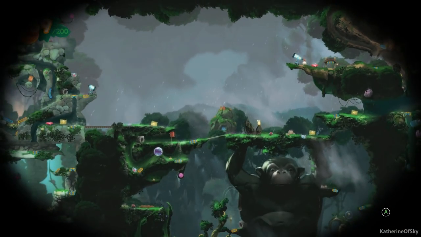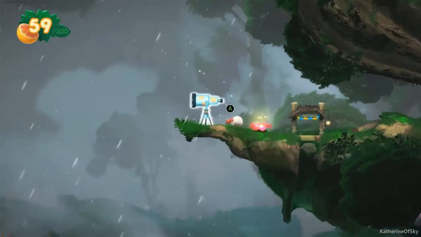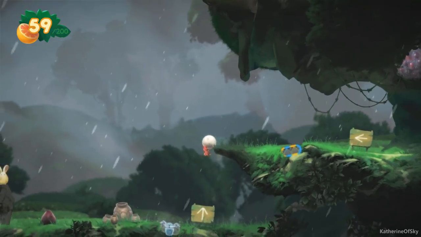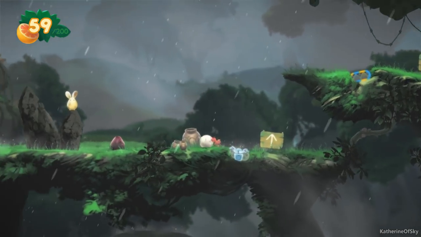Oh, this is the village. That's right, okay. We could actually go to the village. Let's go down this way real quick. Then we'll go to the slug gardens. Oh, okay. Right.